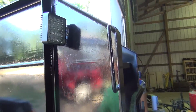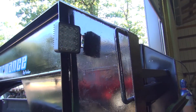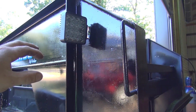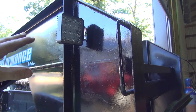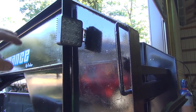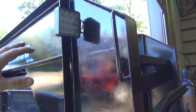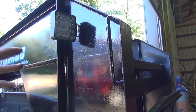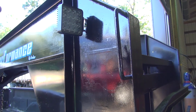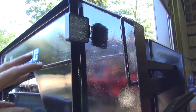Alright guys, so I'm in the middle of wiring up some lights here, some loading lights. I ordered these here off of Amazon, and I'll give you your best guess to where they're made at. They come in a package of 4 the way I ordered them, because it makes more financial sense the way they're priced to buy a package of 4 than it does just 2. And I figure it would give me 2 spares, because again, I'll let you guess where they're made at. And so if one of them goes bad, I can swap them out.